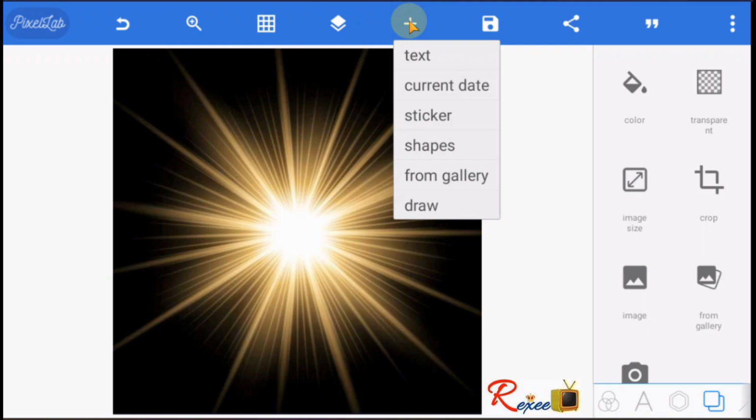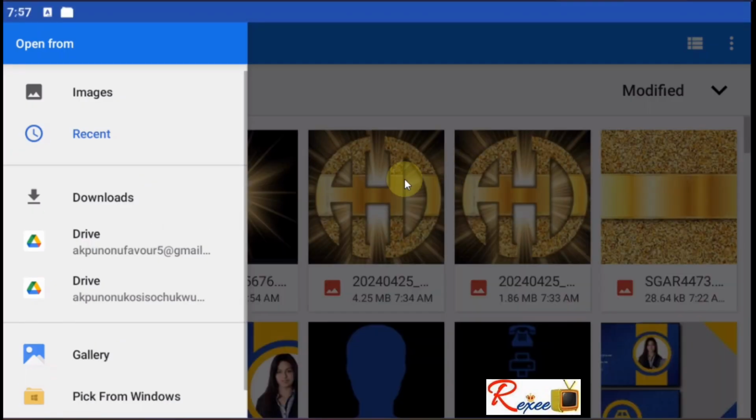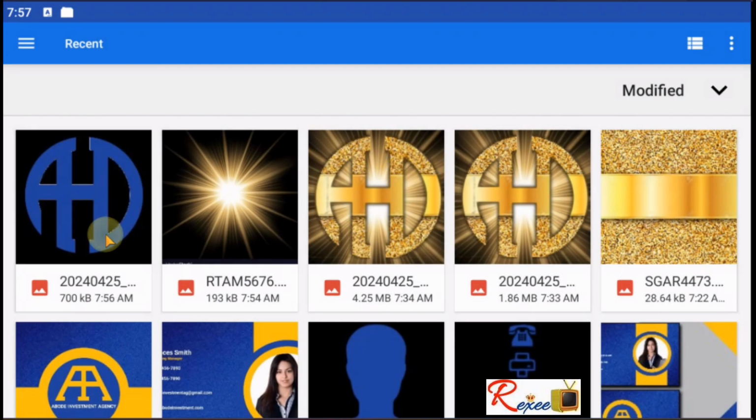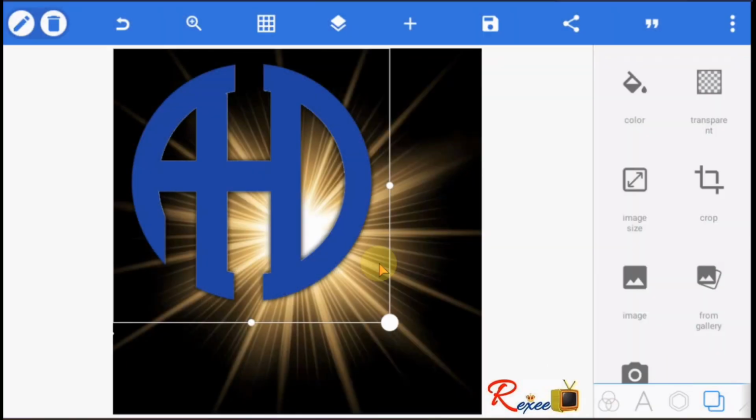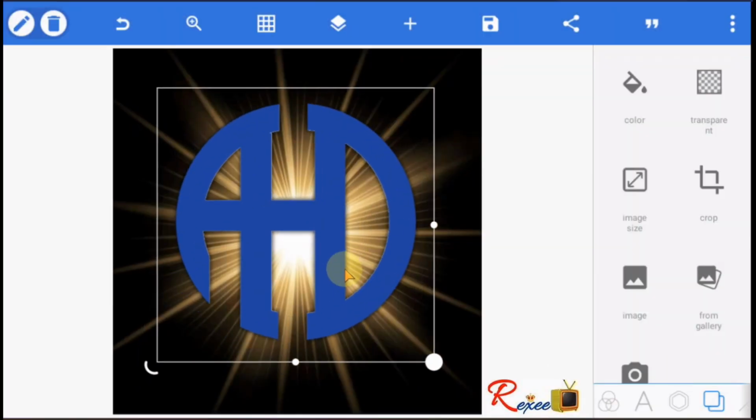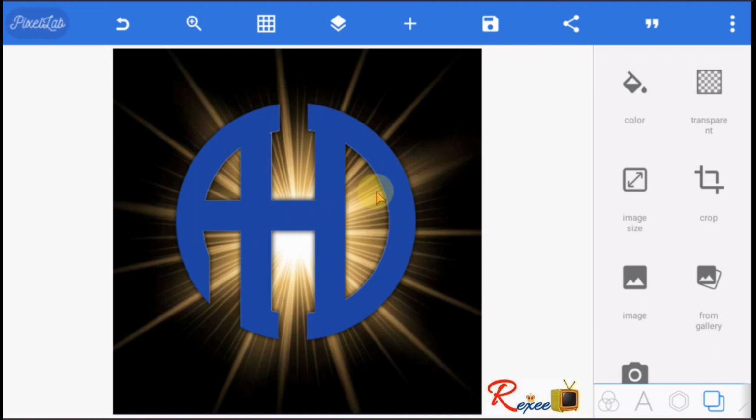You tap here, go to from gallery, then this is what we saved. So you mark good. Right now you can successfully change the texture.